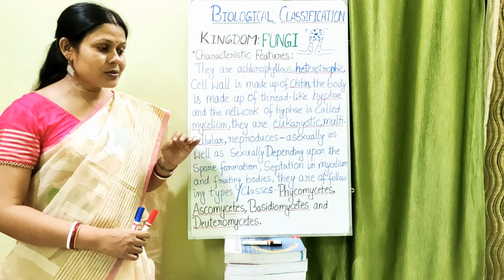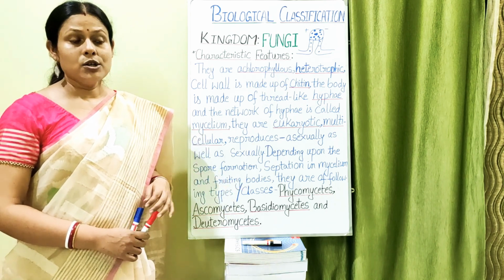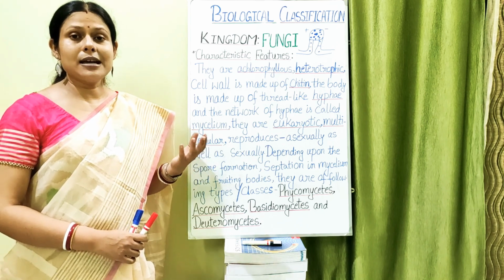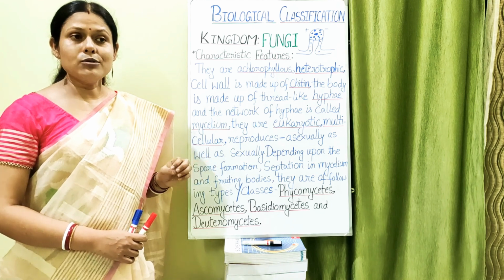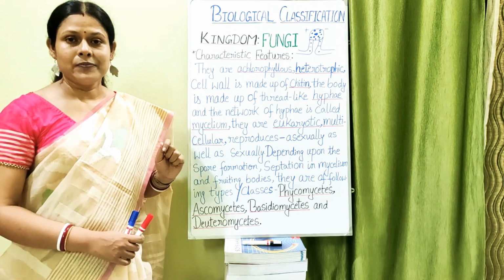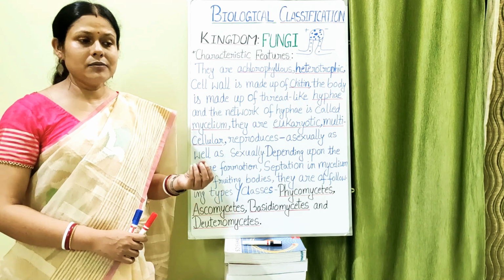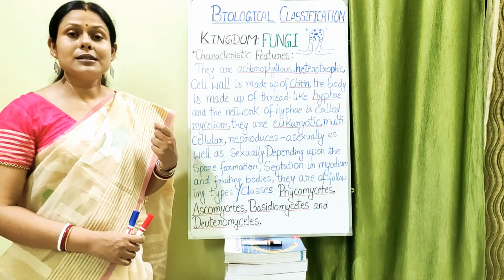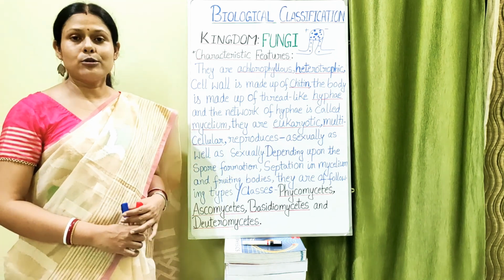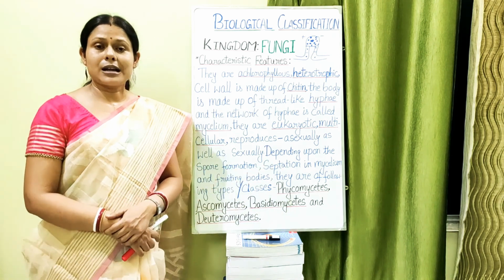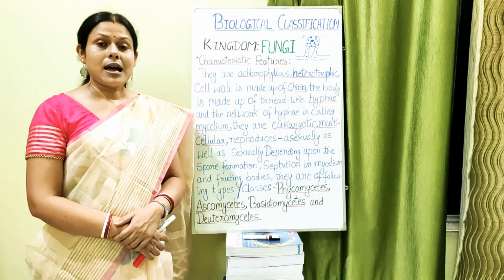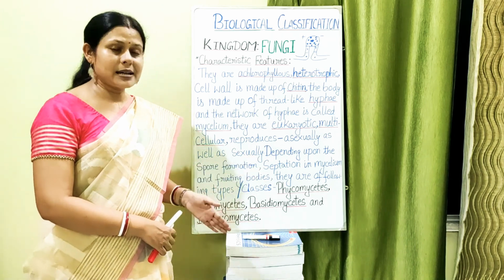Trichoderma resides in the soil, because it is a soil-borne fungus, and it enters into the mycelium of other harmful fungus which can affect our crops and kills them. So without any external chemical fungicide, if you just use Trichoderma powder in your crop fields or even in the flower pots you are growing at home, the soil-residing harmful fungus can be killed with the help of that Trichoderma powder. So these are the four classes of the kingdom fungi which we have studied today, and I have discussed the economic importance side by side.